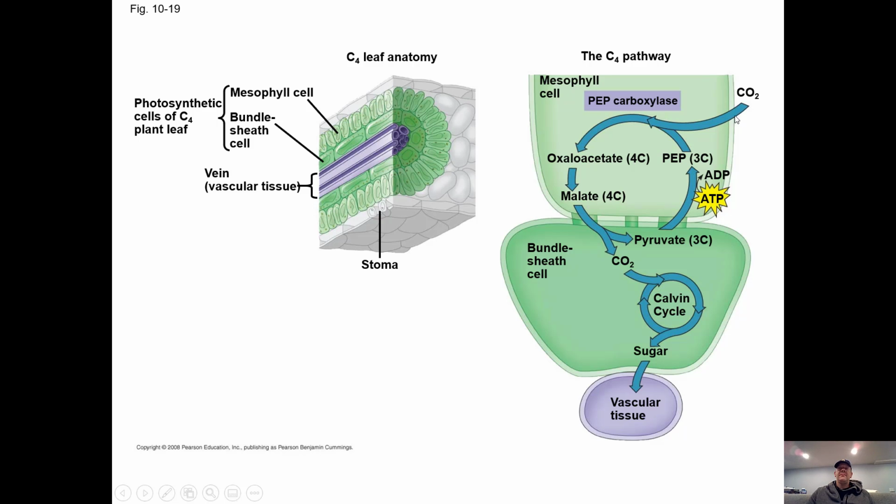So carbon dioxide will combine with PEP carboxylase, do a couple of metabolic transformations, and then they move in space into what's called a bundle sheath cell, which is around the vein. So we're going from the palisade mesophyll into the bundle sheath, and at that point, the carbon dioxide gets released, it goes through the Calvin cycle, and so on. So that's a separation in space. Basically, you carbon fix in one cell and then release the carbon dioxide in another cell.